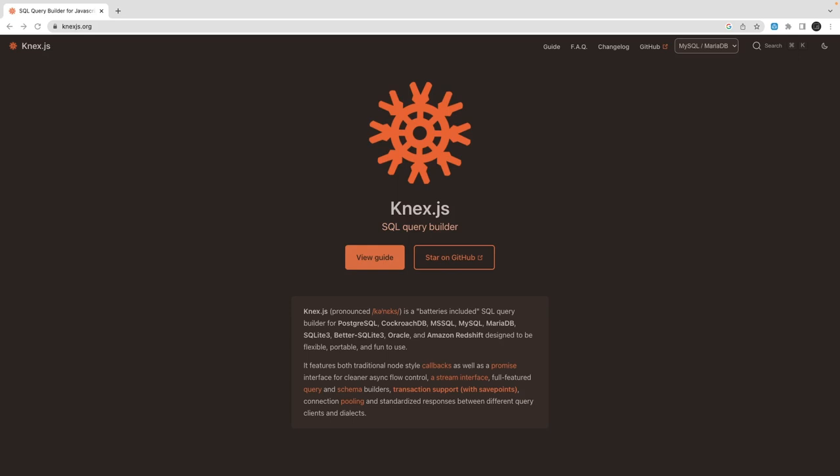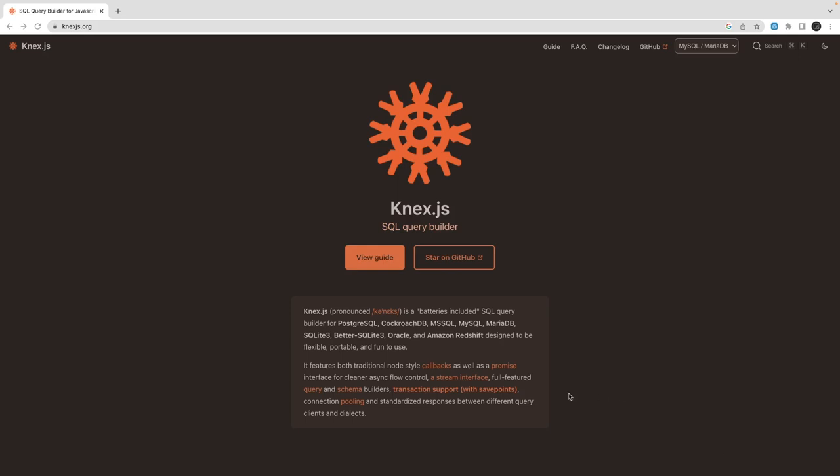Like I have a NestJS application that wants to use this Knex query builder and wants to use MySQL, Postgres or a different SQL database. Or I have a NestJS application where I want to use Sequelize and connect to MySQL, Postgres or any other SQL database. Or I do have a MongoDB. How do I work with NestJS? All those concepts we are covering in end-to-end applications.